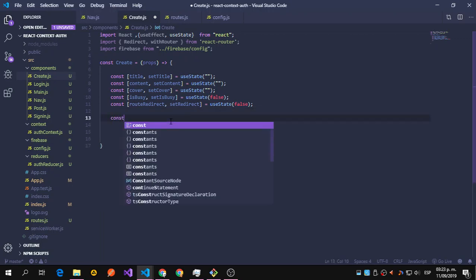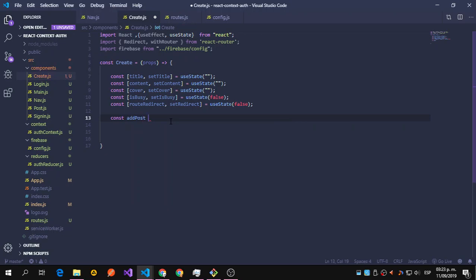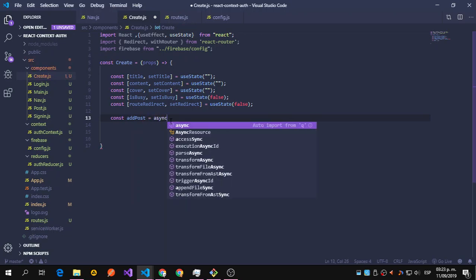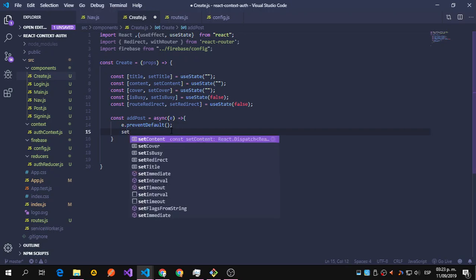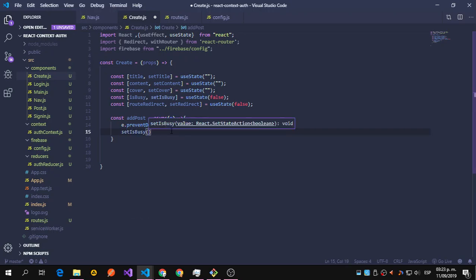And now let's say const addPost, so this is the function that is going to actually trigger the Firebase creation of the post. Okay, so let's say e.preventDefault. So we can say here setIsBusy to true to see what happens there, and that should be it for now.